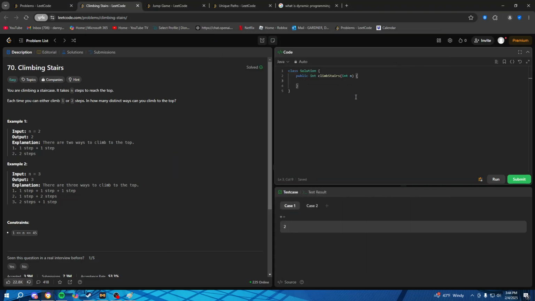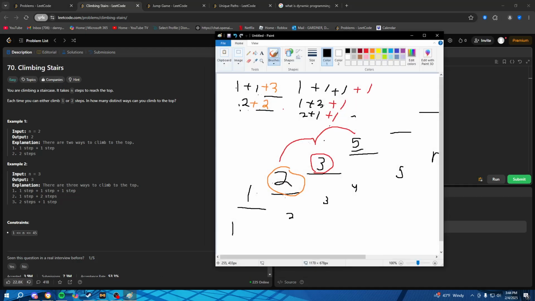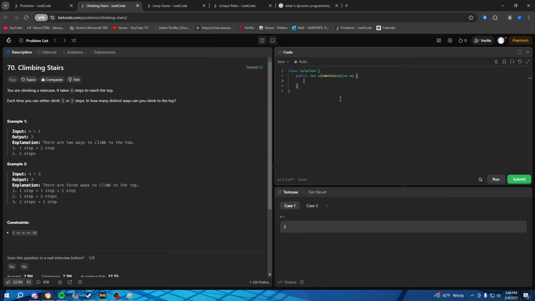So the first thing we're going to do is we need to make a way to store each one of these values. And so there's going to be 1, 2, 3, 4, 5, up to n values. So we're going to make an int array, an int array of length n. And now this will allow us to store n values in it, which means we can calculate each individual one up into it. And we need to populate this array. We need to add these values into the array on our own in order to find the answer. So we're going to have a for loop going through it.